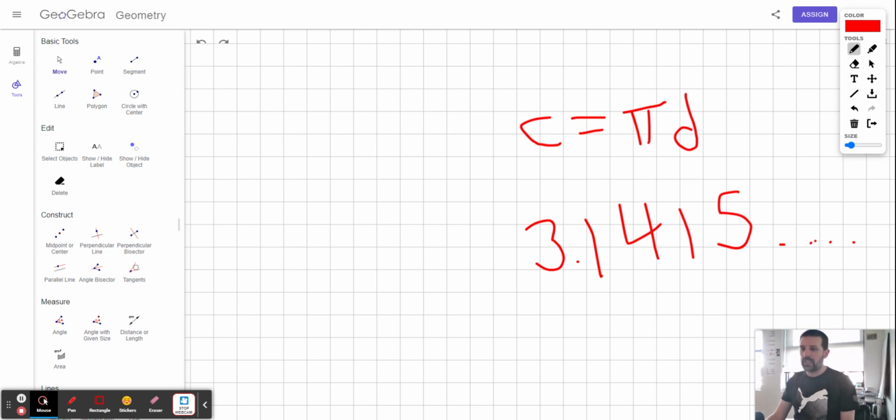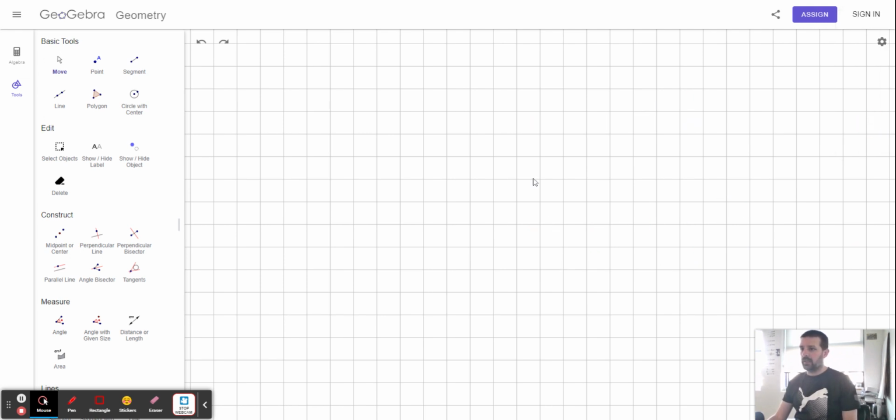In fact, it's a ratio. It's a ratio of the diameter of any circle to the circumference of that circle. So it doesn't matter if it's a big circle, small circle, a minuscule circle. As long as it's a perfect circle, its diameter will be related to the circumference by pi. If you take 3 diameters, you don't quite get the circumference. You need that extra little bit. So that's what I hope to model here because you need to model it on your test.